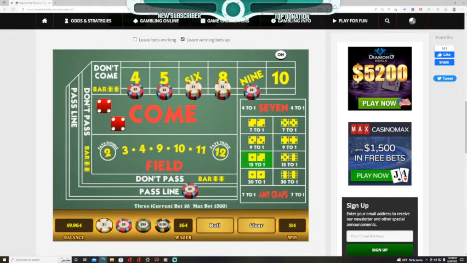Let's say that you were to bet $1 on all of those pairs. Those bets stay up unless you roll the other way the 8 can roll. So if the 8 rolls 6-2 or 5-3, if you're betting $1 on the hard 8, it loses. And that's the only time it loses unless it's a 7.